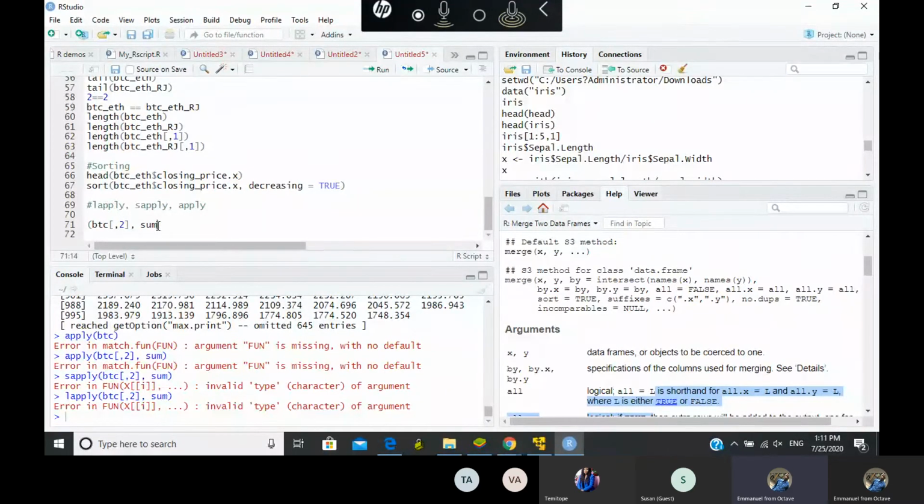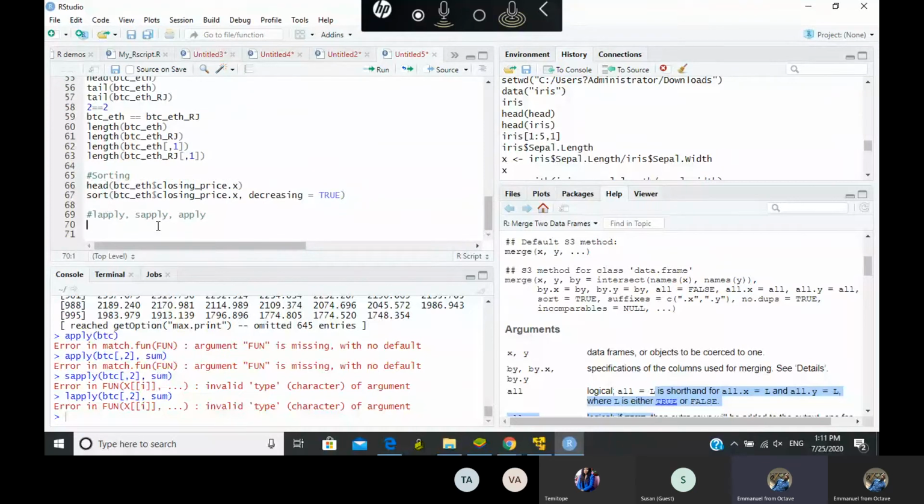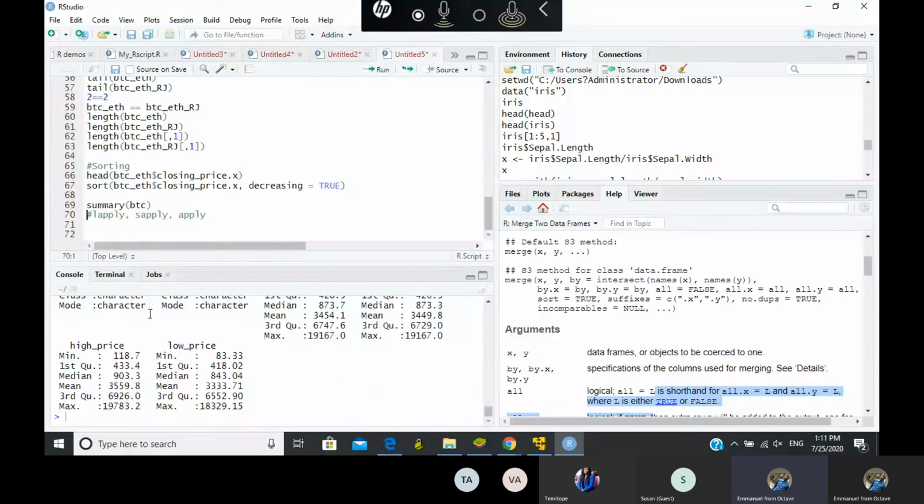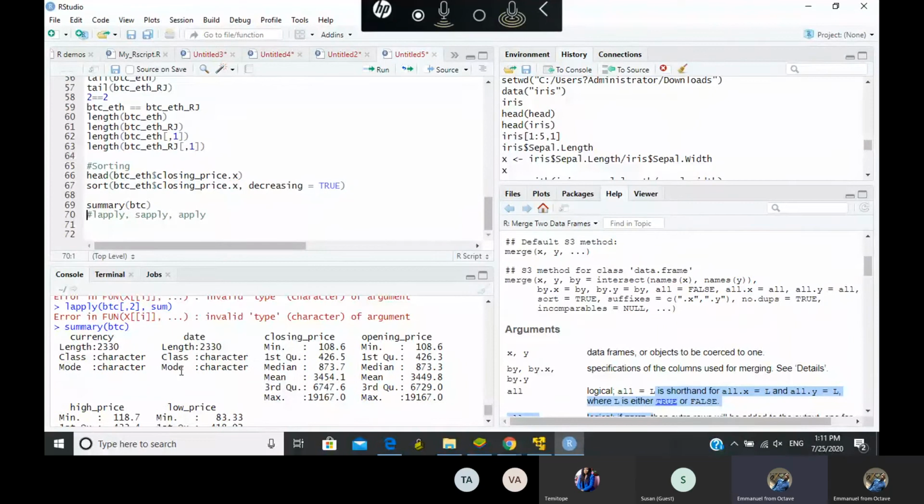Let's say I want to talk about the summary of BTC before this. Now, this is what the summary gives us. For currency, since currency is a string kind of data type, it cannot give us the 5-number summary or the mean.